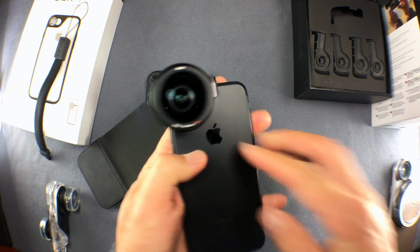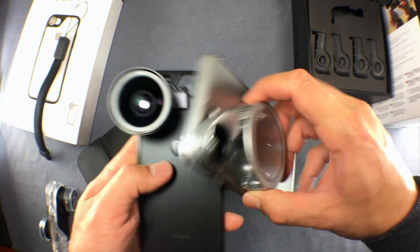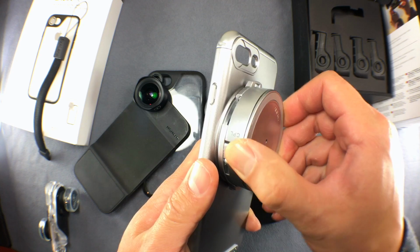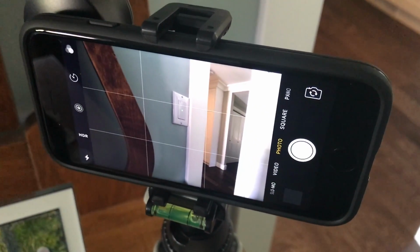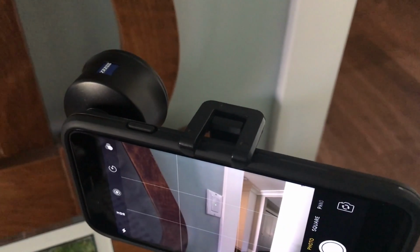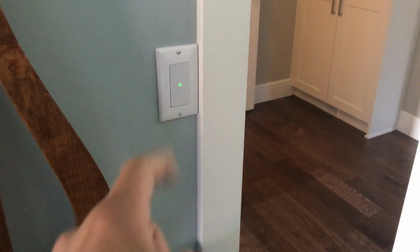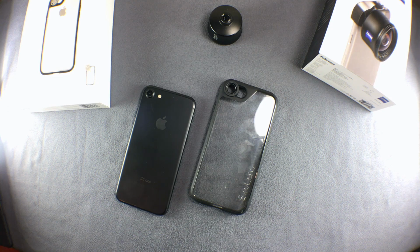For me, I'm going to use this lens for my stationary wide shots, for times when I am very intent on shooting videos or photos. So, anything to do with reviews. Being able to set this up on a tripod along with the extra functionality of the cold shoe mount is going to be great for all the smart home stuff that I'm going to be doing in the next while. But I'm not going to be using this to do any of the photos that I'm going to be doing for Monty's side project. Now on to the photo comparison.